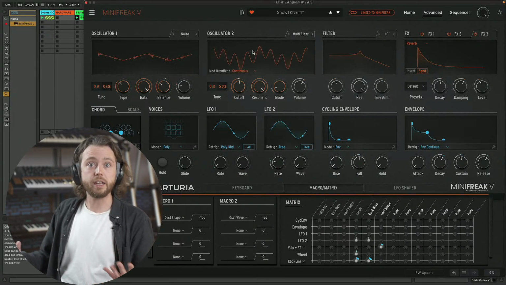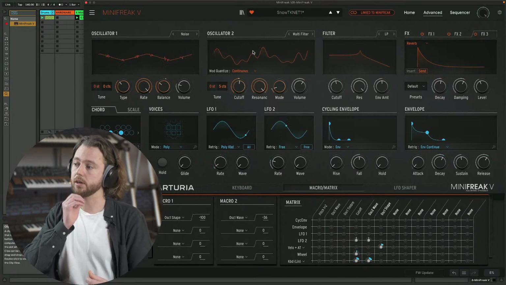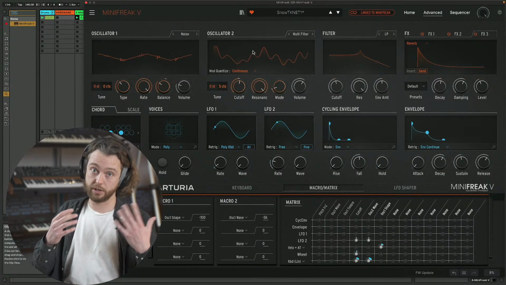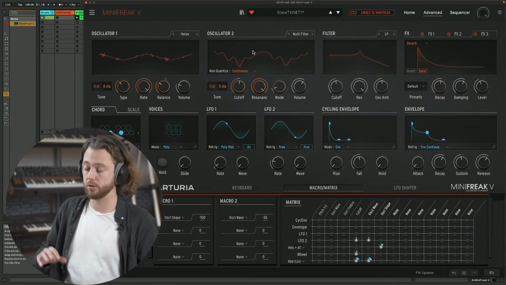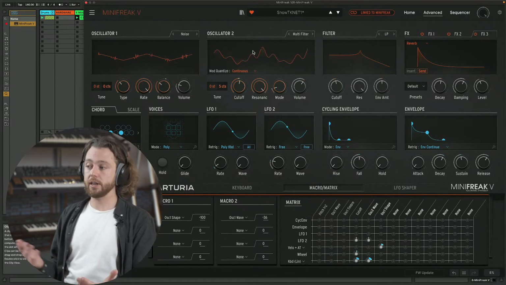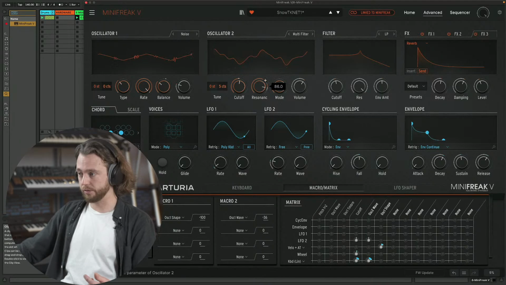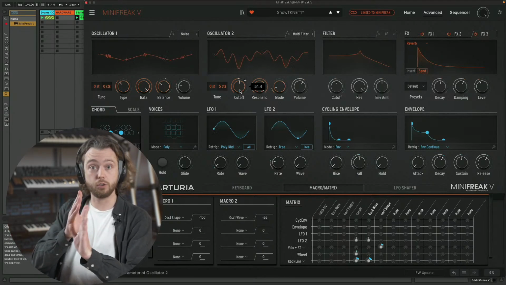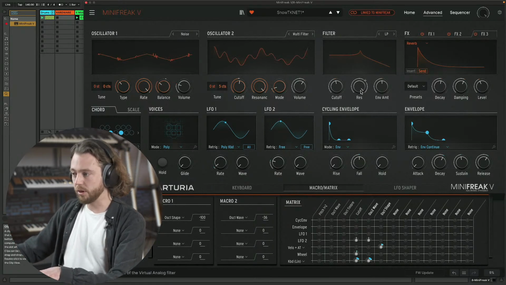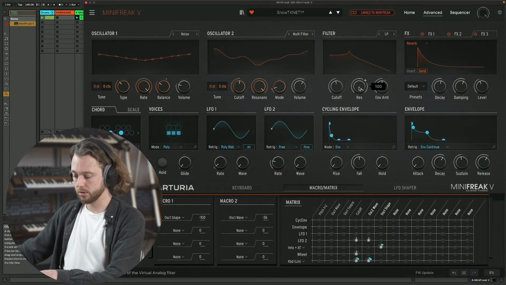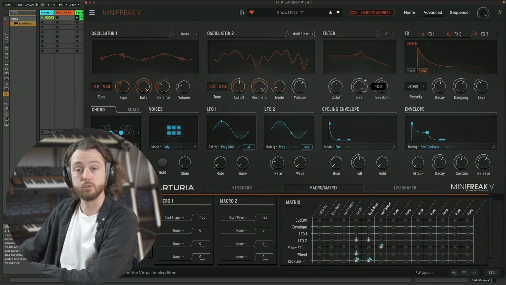The second engine in this case is used to transform the sound of the first one. You can either use it as a second oscillator, or you can use it as a digital filter to control the sound of oscillator 1. In this case, I'm using it as a resonant filter. The resonance is fully cranked up, and the cutoff is tuned so that it plays in tune, but it's slightly detuned compared to the oscillator. Same thing with the filter, which also has high resonance, and it's tuned.